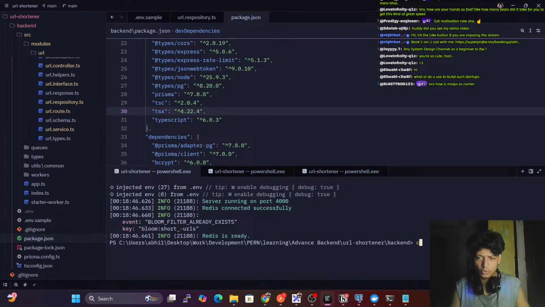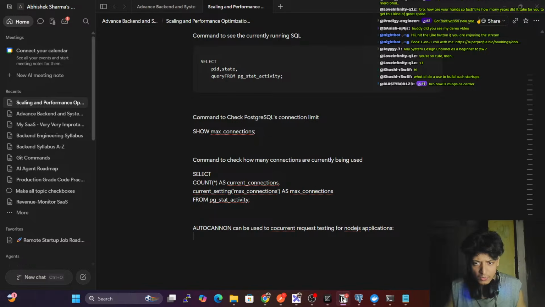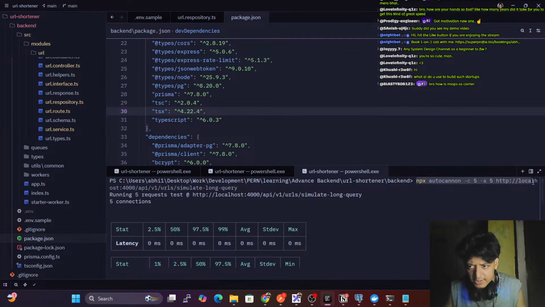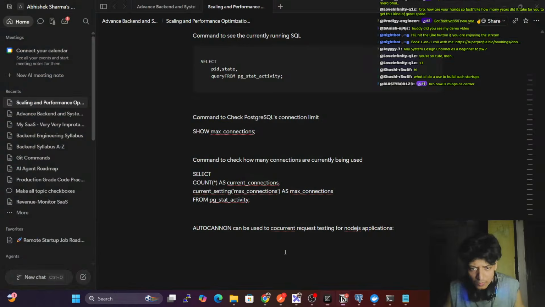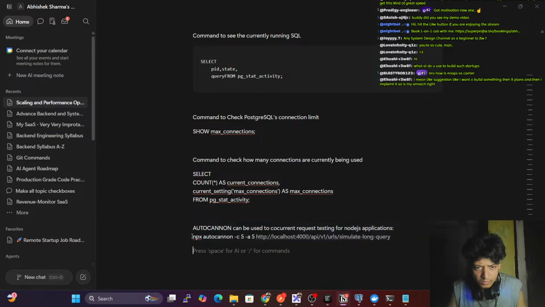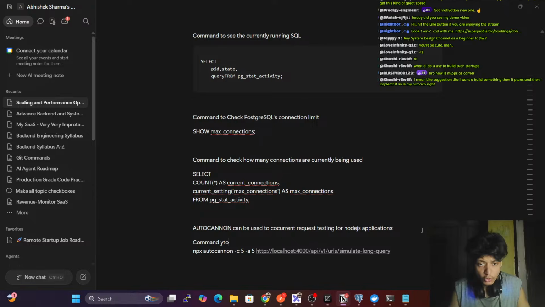Now I think I should commit the code. Commit the code. Here we just copy this query. Command test 5 to send 5 concurrent requests to a URL and test it.